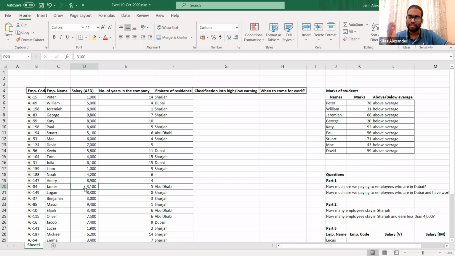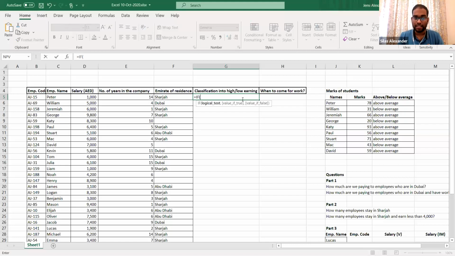But let's say they have some allotment that they want to do, or some increment, or some incentive, and they want it returned here, right next to the employee name. They want it to be mentioned whether it's a high earning or a low earning employee. Now, let us say they're using pretty much the same format of logic as was used here. Let us say the condition is that if the salary earned is more than 5,000, the text displayed here should be high earning. And if the salary that is displayed here is less than 5,000, then the text that is shown here should be low earning. So we start with the if formula.